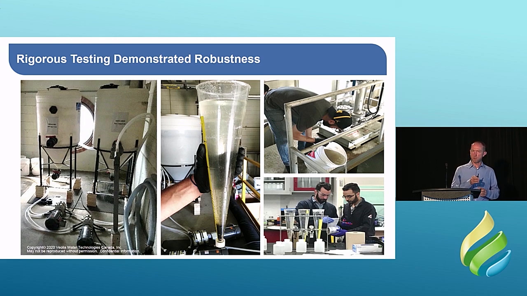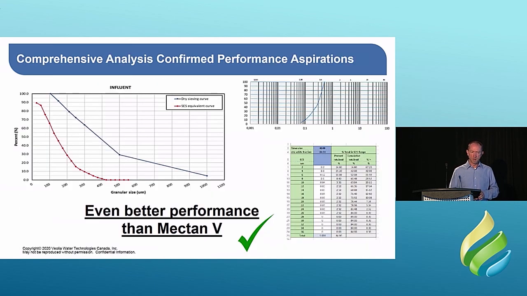So you can see in the bottom right photograph there, that's our lab in our headquarters in Montreal. We were also doing some external lab work, having accredited labs do some of this stuff. So a bunch of different analysis, a bunch of test runs, a lot of data. I am not able to show you all the data, but just to try and give you a sense of some of it. So the top right graphic there, that's a particle size distribution.